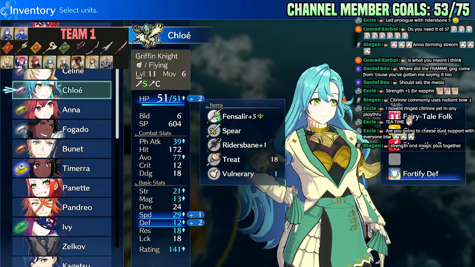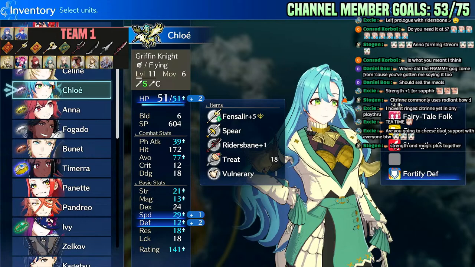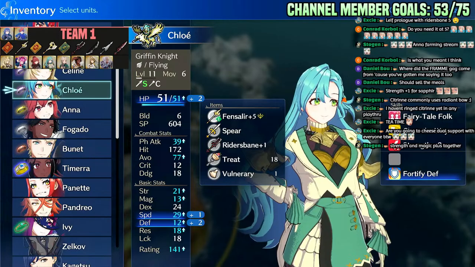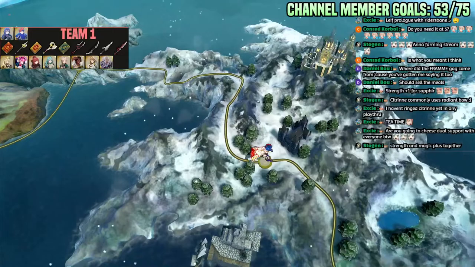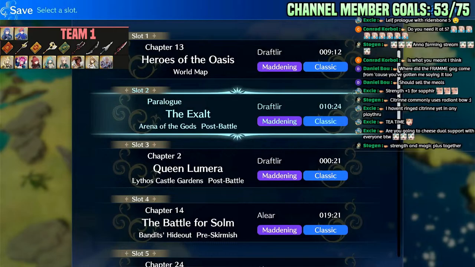What would even be good? Maybe avoid +10? I don't know. That could be good, actually. Dual support with avoid plus 10 on Roy. Then she's unhittable, and when she does get hit, she's tanky. And if she does die, she has holdout. Strength plus magic plus together. Yeah. Just run those as the passives. Cost 12k SP to get both. Or no, there is no plus 6 magic, right? Just plus 5, I believe.